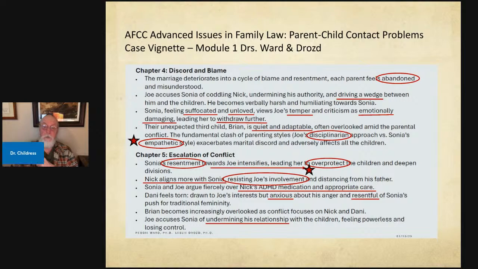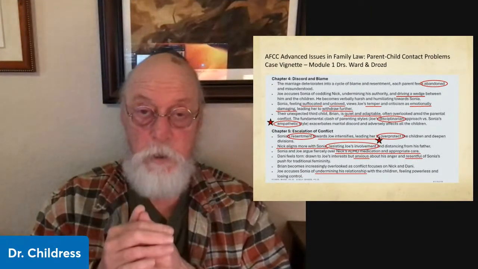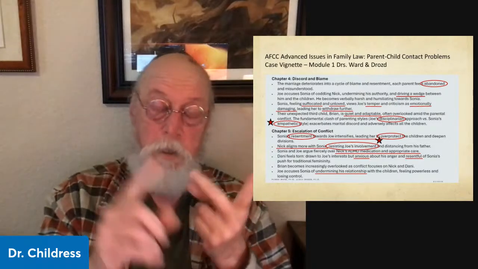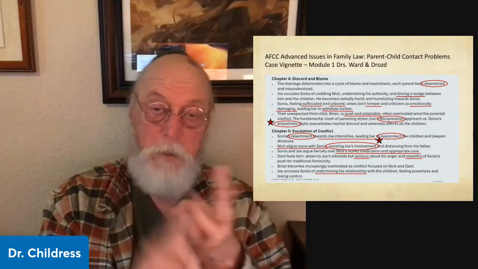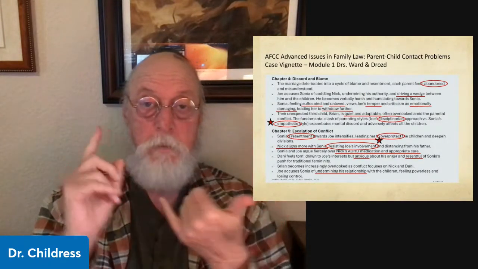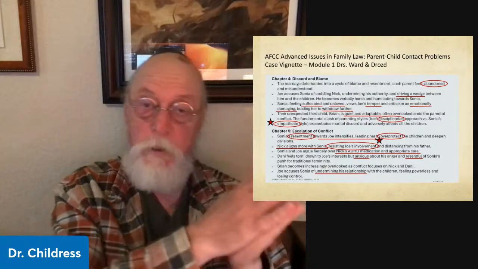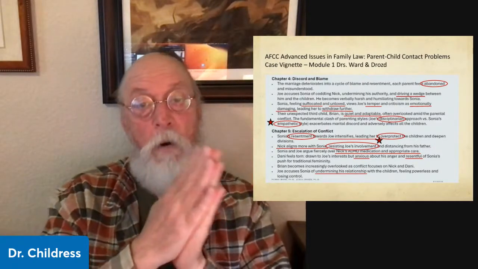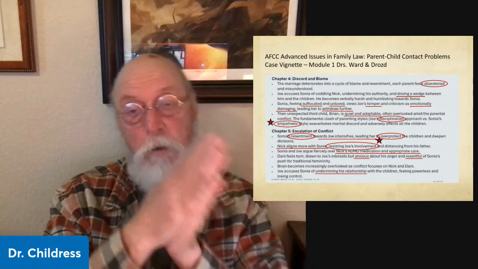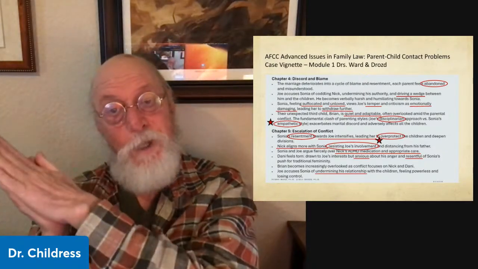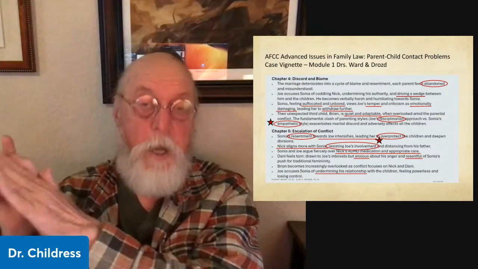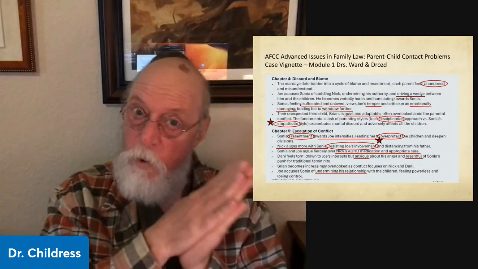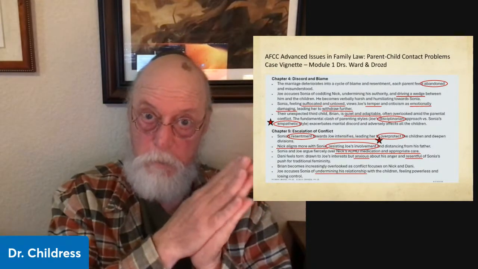The attachment system is a motivational system. All motivational systems have direction. That's eating, pain, pleasure, sex, attachment. All motivational systems motivate towards a direction. For the attachment system, it always motivates a child to bond to the parent because the other direction is death by starvation and predation. So that's the origin of a primary motivational system of the brain, to motivate the child to bond to the parent.